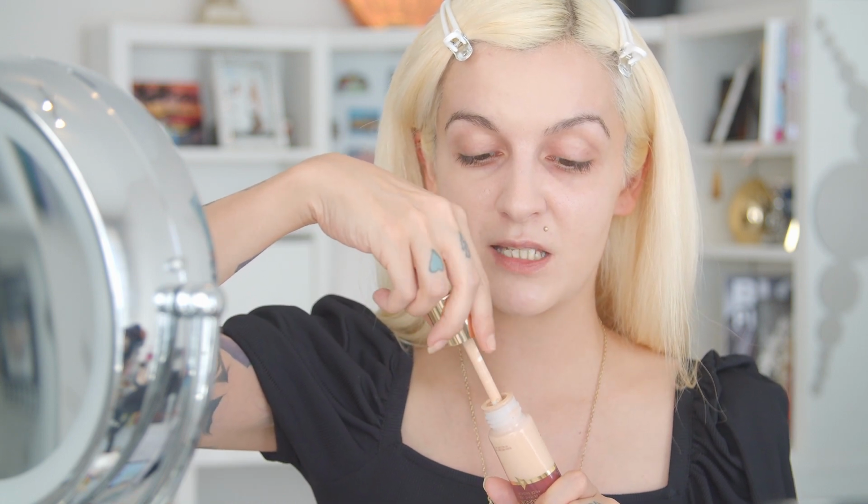Another thing that is super interesting is that they're actually indicating where they're getting their ingredients from. For example, you have the lotus extract from Korea, the niacinamide from India, and the blackcurrant fruit extract from Australia, and so on. So I really enjoy this foundation, although I have to say this applicator is a little bit messy if you pull it out too fast, so just go gentle with this, because I've never seen a foundation like that. It comes with this huge doe foot applicator. It's a little bit strange and not very practical in my opinion.